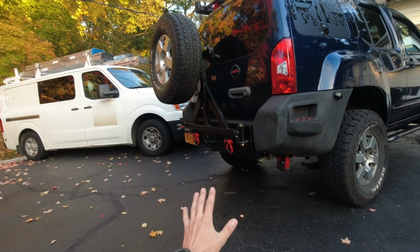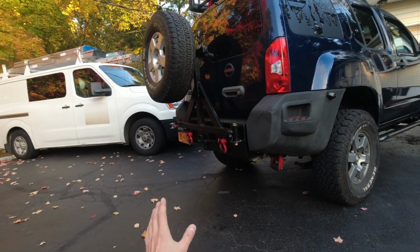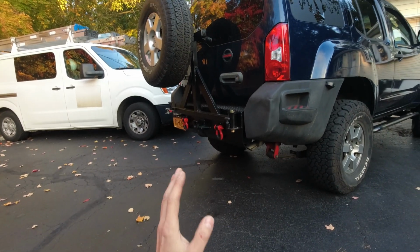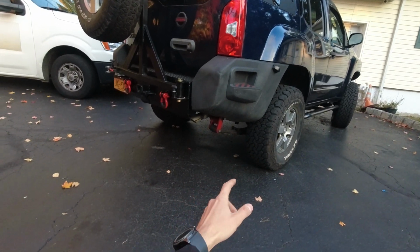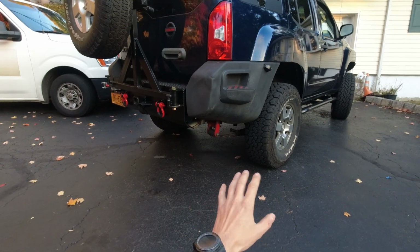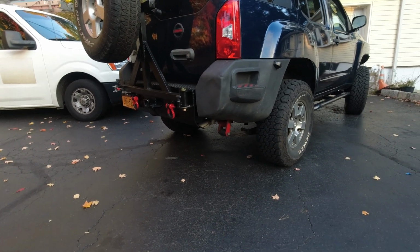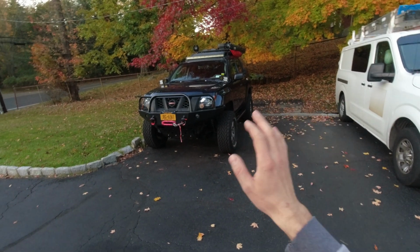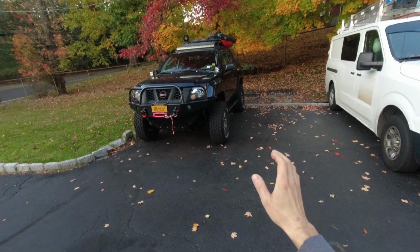So I'm super excited about this bumper and a tire carrier. It just looks and feels amazing. It's pretty heavy duty, I feel like. Now my next step, I need to upgrade my leaf springs because I'm putting too much weight over here. So yeah, I need to add a leaf there. Even a year ago, I did not think I would have my front and rear bumper. I only dreamed about it.